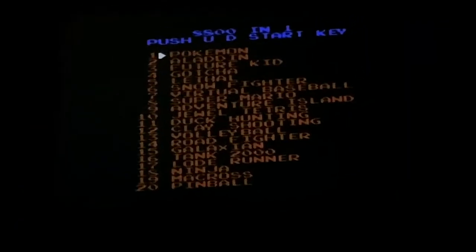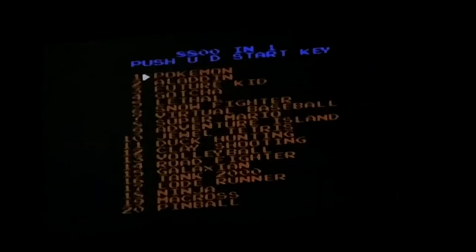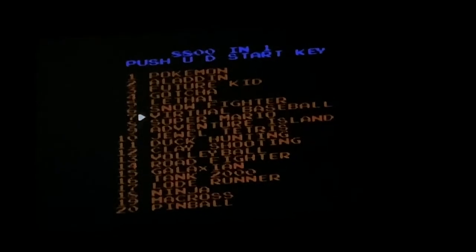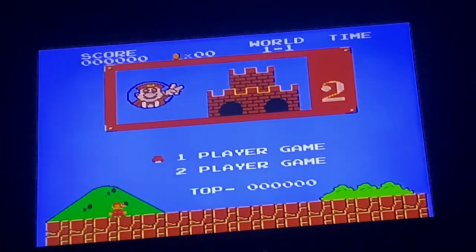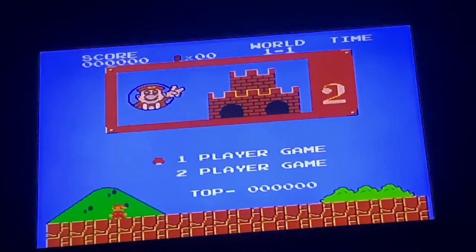Reset. Where's the reset button? There it goes. Oh, so yeah, beautiful reset screen. You don't talk about that. Okay, classic Super Mario Brothers. We gotta do it. Oh my gosh. Oh, right, it's Peach Castle too.